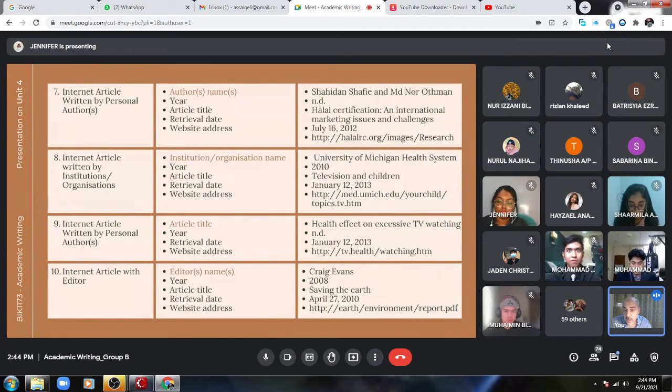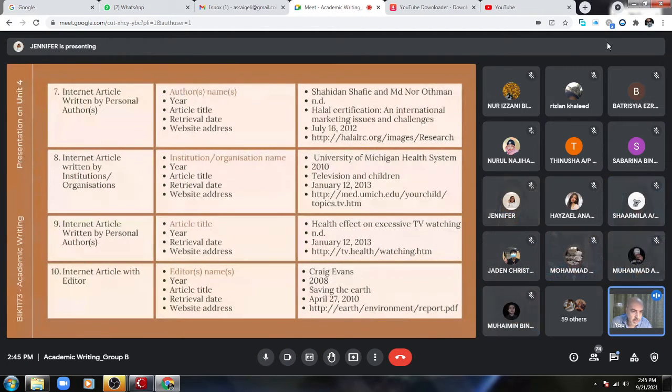So these are the kinds of details: the year, the article title, the book title, whatever title of the genre you are using, the year of publication, the country or city of publication, and the publisher. If it's a journal article or a type of article, you need to include the title of the journal or magazine, the volume, and the issue number.